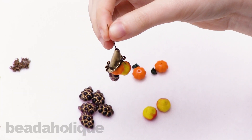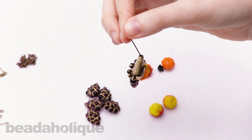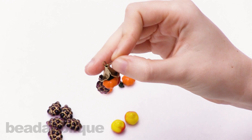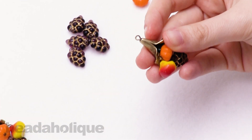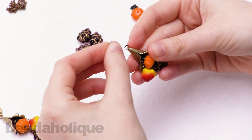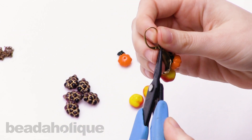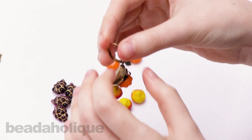At the top here, you're going to make a simple wire loop. Just give it a little bend with the flat nose pliers, and now make the loop with round nose pliers. Cut off the extra with flush cutters. After you make your simple wire loop, just leave it open, because the last thing we want to do is slide on the loop of an earring finding. This is a really nicely toned antique brass leverback earring finding — that just slides right on there. Now that that's on, you will close up the simple wire loop. And that is the final step of these earrings.